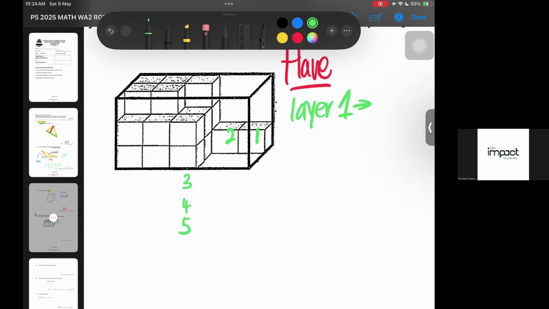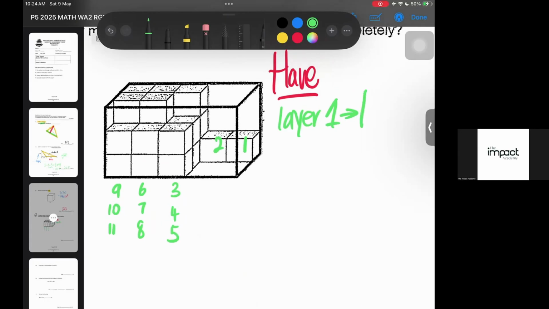You understand? That means this entire column or this entire row has 3, 4, 5. Okay, after that over here, 6, 7, 8. Everyone say 6, 7. Everyone get 3 points. Very good. Now after that 9, 10, 11. Is this something that y'all can understand? If you can understand, say understood. Very good. So layer 1 already has how many? 11. Y'all agree or disagree?